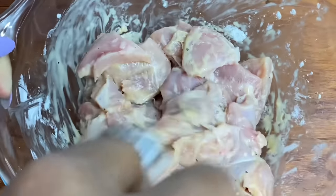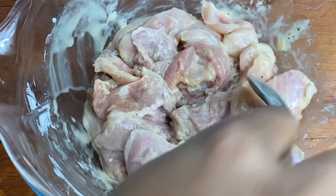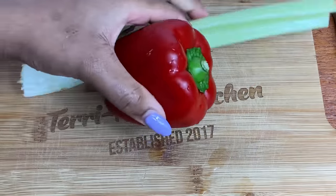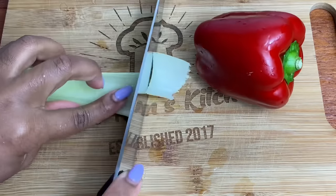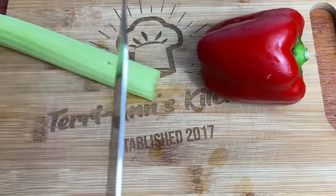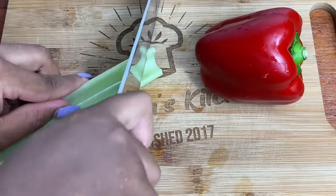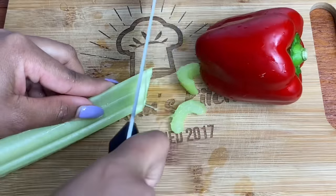And then we're going to work on some veggies. For veggies, I like to use some onions, some celery, and some red bell pepper, okay? Cut it into bite-sized pieces, just into small cubes, and then you're gonna set that to one side while we work on making a sauce.